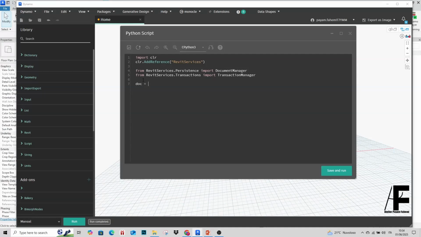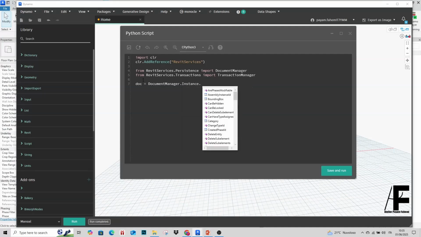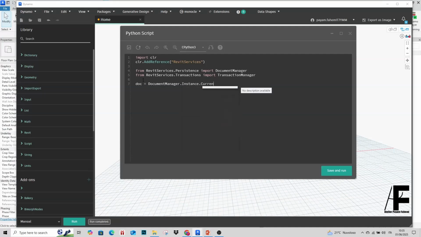And we need to choose the current database document. So from DocumentManager, from all the instances available, we bring the current database document. And the same for the current UI application.